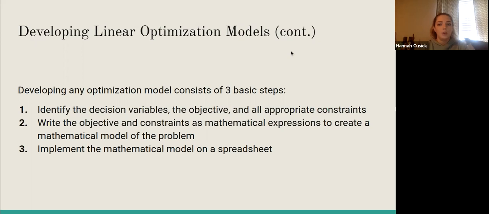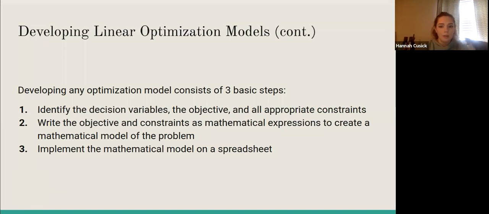on the right side. So the 3 different types of constraints, the first is going to be in the phrase cannot exceed, and this would translate mathematically to less than or equal to. The next phrase we see is the phrase at least, and this translates mathematically to greater than or equal to. And the final phrase we see is must contain exactly, which translates mathematically to the phrase equal to. And then all constraints must be in one of these 3 forms that I just discussed.